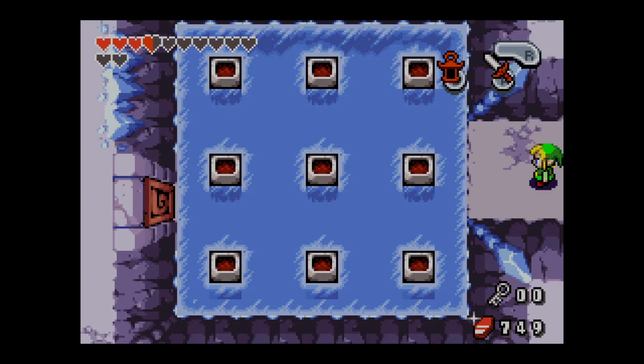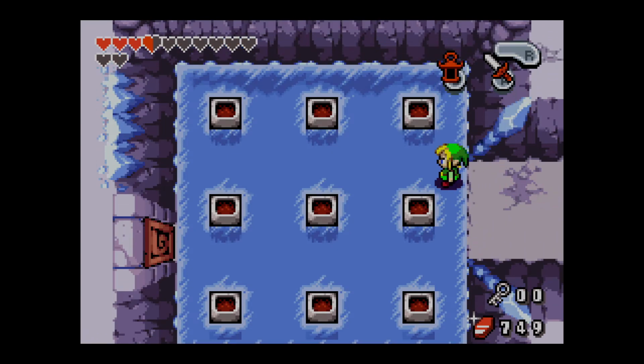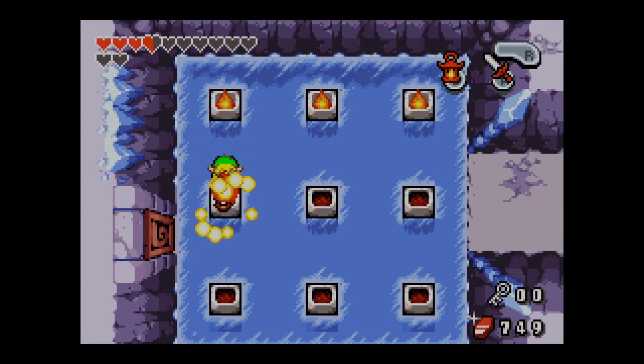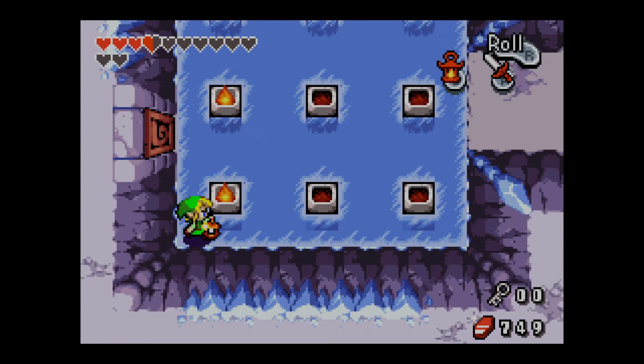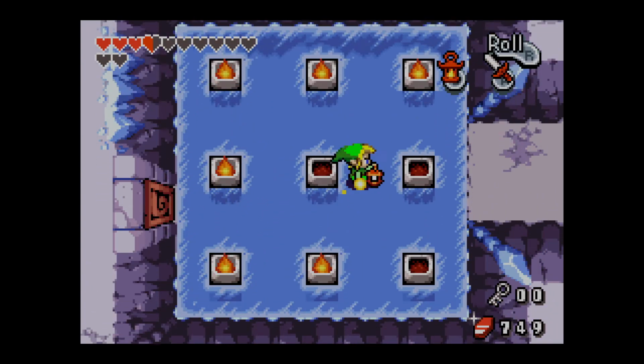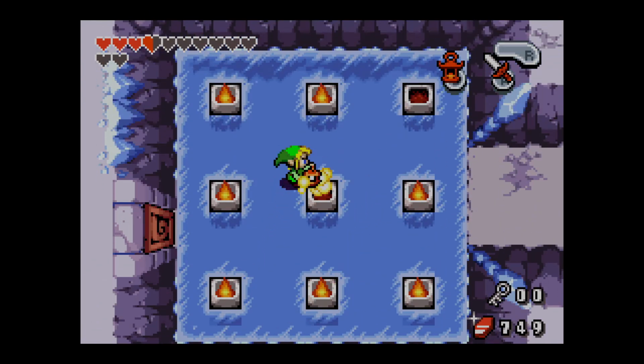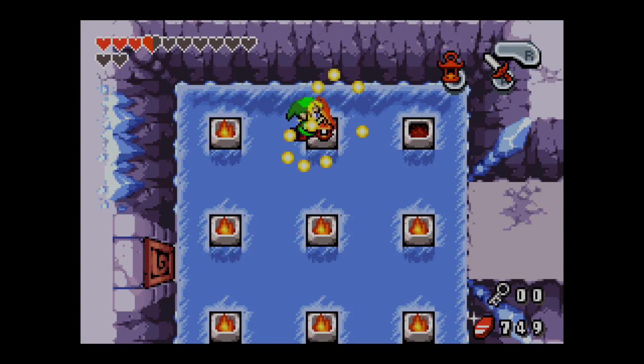See the point in this one. Just what, light all the torches, or? Crap.